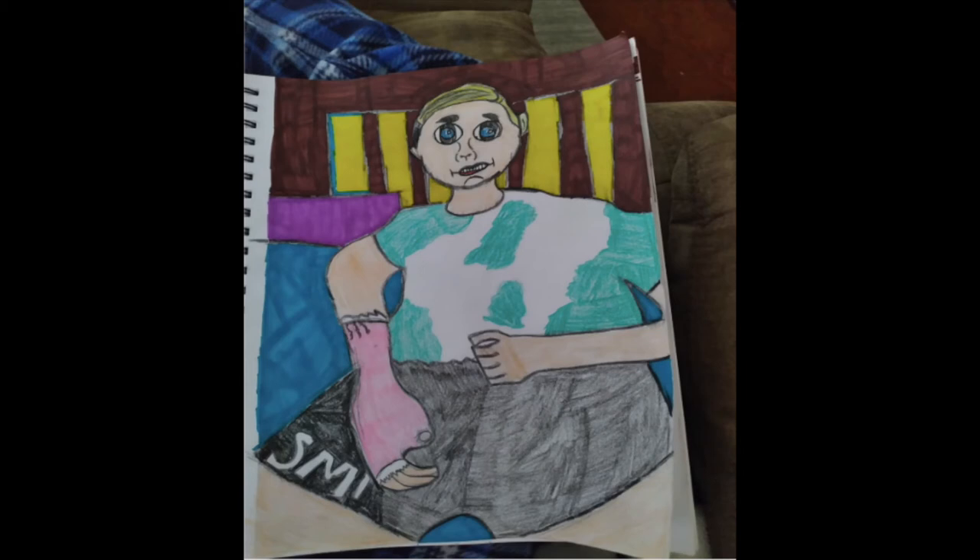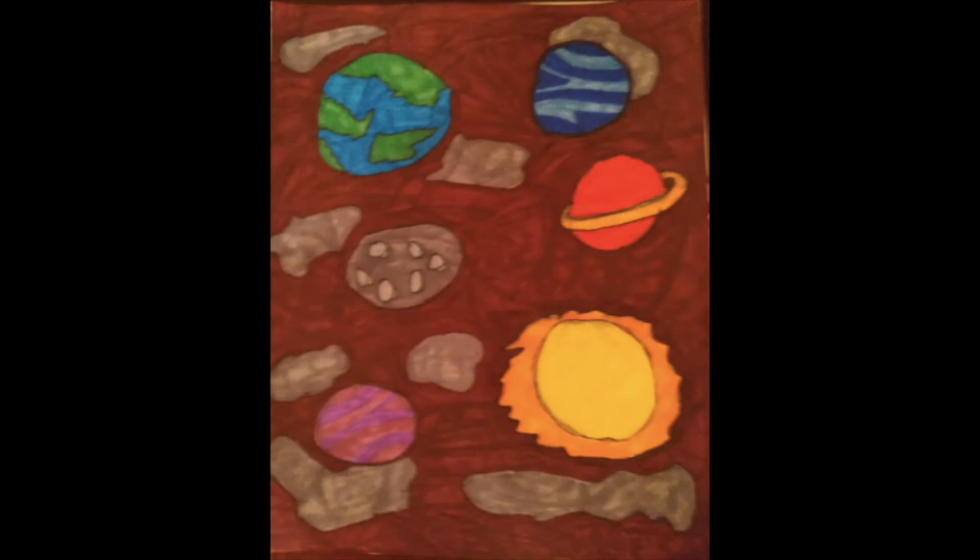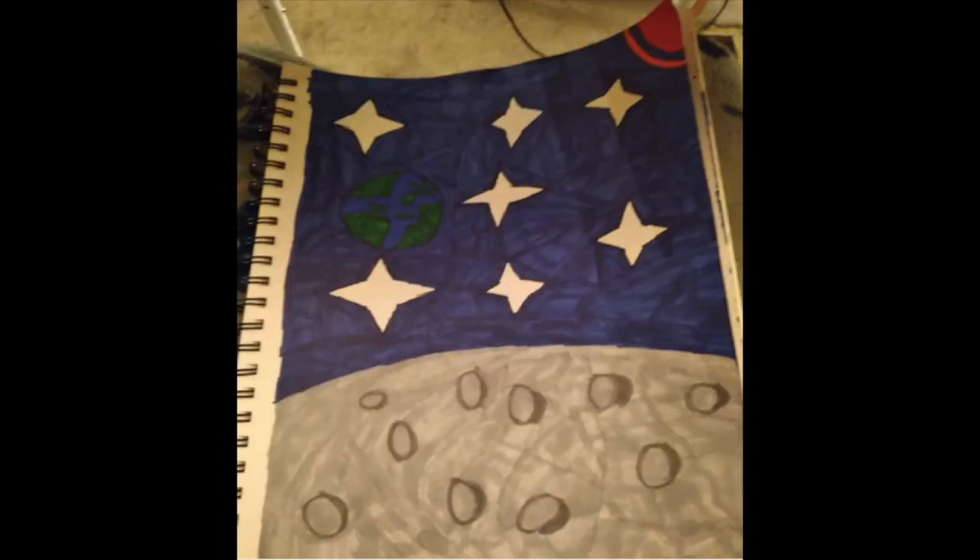This is my self-portrait. I chose a picture from when I was in fifth grade and I broke my thumb. I decided to do my three favorite shows: Stranger Things, Riverdale, and Finisher. I was trying to make this piece look like it was real space. I chose Surrealism — that is why I wanted to make it look like a picture. My idea was to show that stars can be whatever you want. I wanted to make the first letter of my last name in it, but you have to turn the piece to see it.